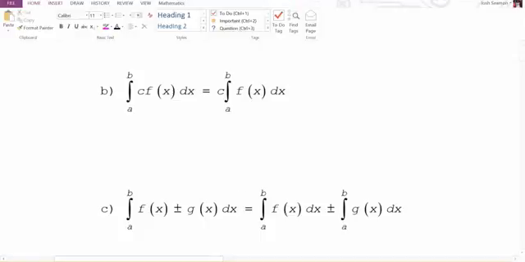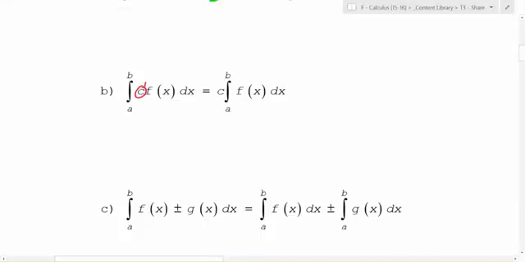What does this allow you to do? Factor out. It allows you to factor out a constant. How do you tell if something is a constant with an integral? Well, what does the dx tell you? The dx tells you what you're integrating with respect to. So if you see dx, anything besides x is a constant. If you saw dy or dz, anything besides those letters would be constants. So can you factor out constants? Yes, you can. You can also put them back in if you want to.